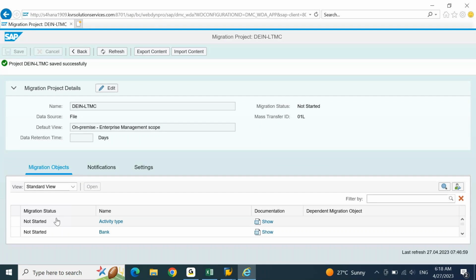Now here you have an option called filter by on the right hand side. Click on this. First we have to understand what we are trying to do. We are trying to create a GL master record. So whenever you search for a GL account in SAP, always remember you will search G/L, whether you are searching on GUI or on S4 HANA Fiori screens. Make sure you always search with G/L. That is how your GL account is represented in SAP. Put this and click on the search icon here.